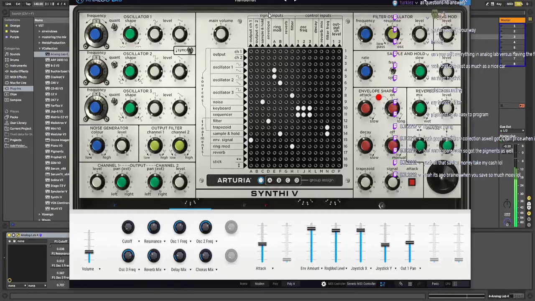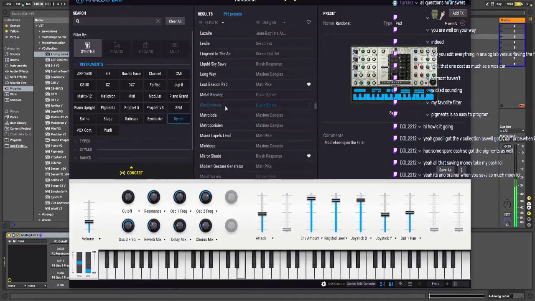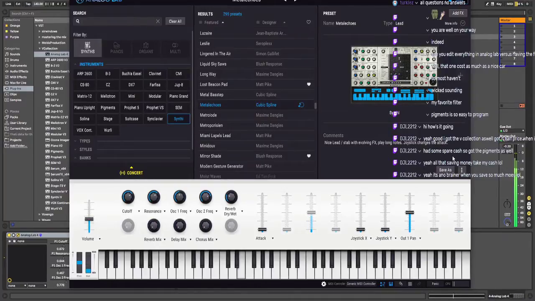I also want to go through these presets more and reverse engineer how to use them. I was making some pretty cool patches earlier, just trying to learn how to use it.